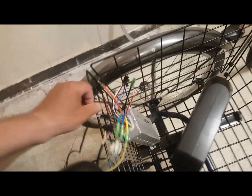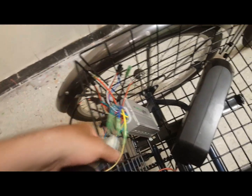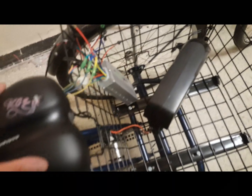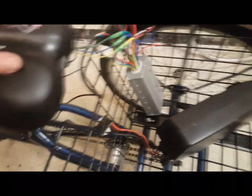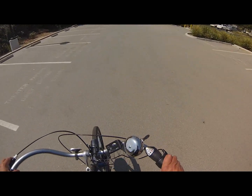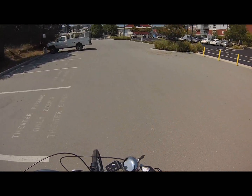I ran the wires all the way to the back where she has a basket. This is just to test the bike right now — it's going to be permanently installed. I added the controller, and I've got a temporary battery because we're waiting for her battery to show up. While doing that, I wanted her to test it and make sure she'd be comfortable on the bike, so I took it out for a test ride just to make sure everything worked great — and it certainly did have a lot of power.